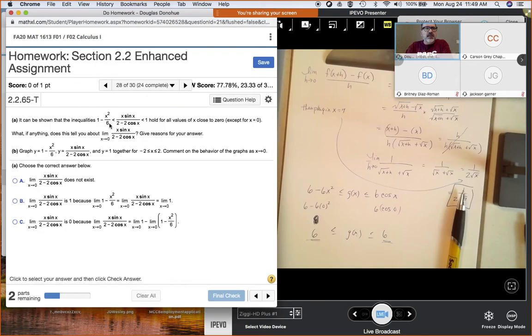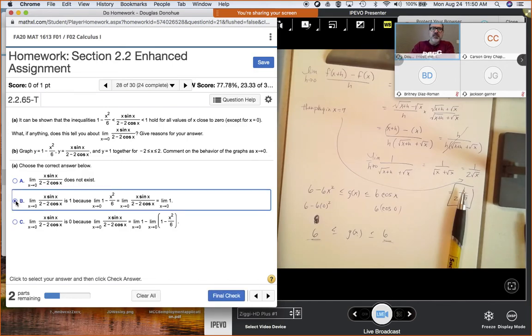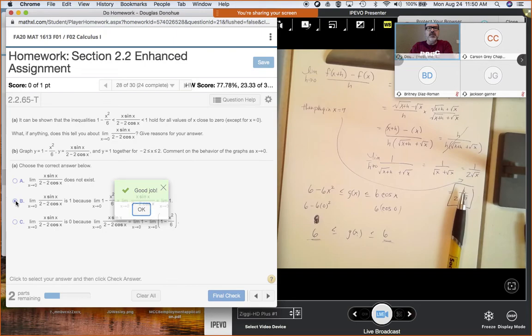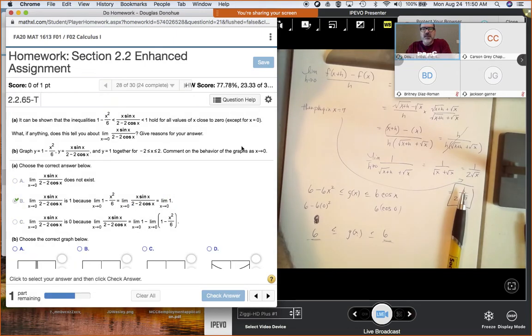All right. This looks like another sandwich theorem. As x goes to 0, this becomes 1 minus 0 over 6, or just 1, and that stays a 1. So this has to also become a 1, again, due to the sandwich theorem. So that limit is a 1. That was a complicated looking question, but again, it's based on that sandwich theorem.